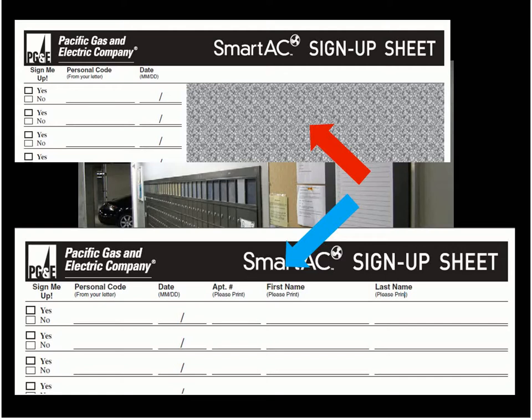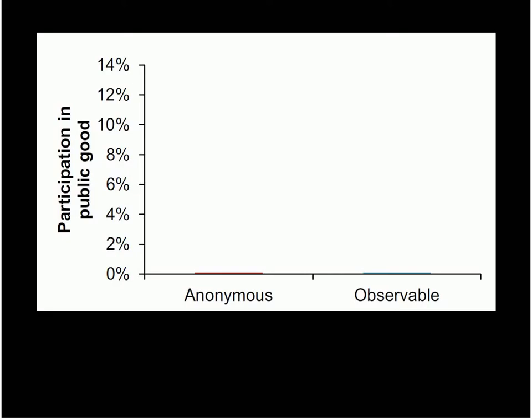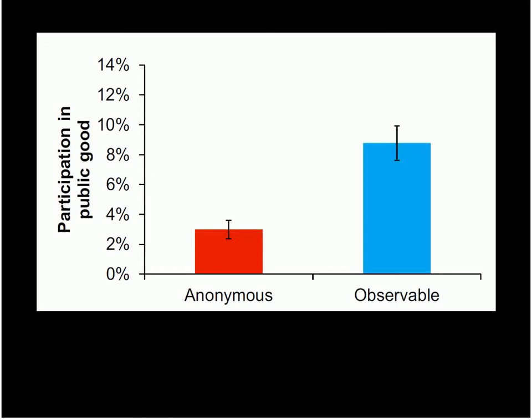If you get this thing in your mail, it's kind of natural, like, oh yeah, if you're going to sign up, you've got to put your name on the sign-up sheet, sure. And so if you look at the fraction of people signing up for the demand response program, it's 3 times bigger in the observability condition compared to the non-observability condition. So that's evidence that this sort of social incentive was very powerful in this case.